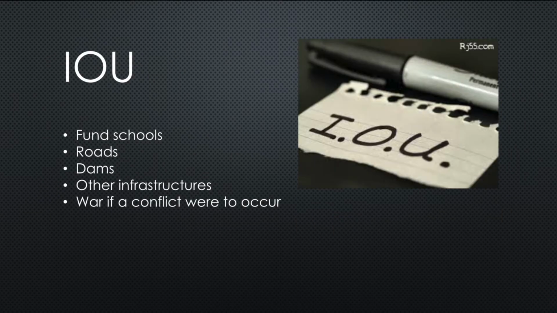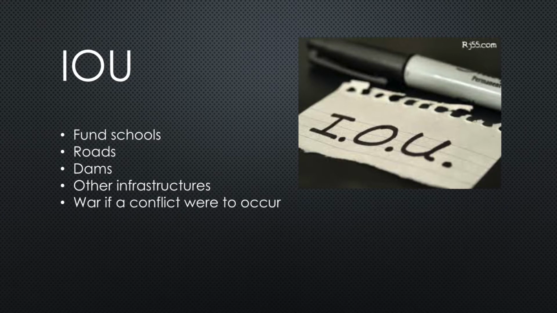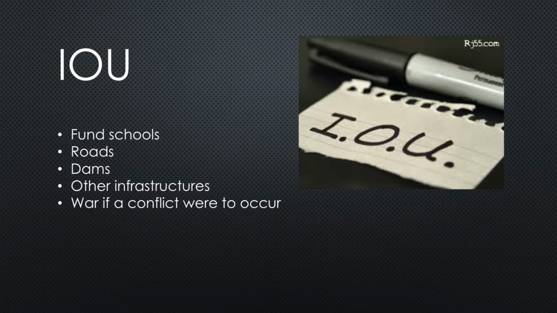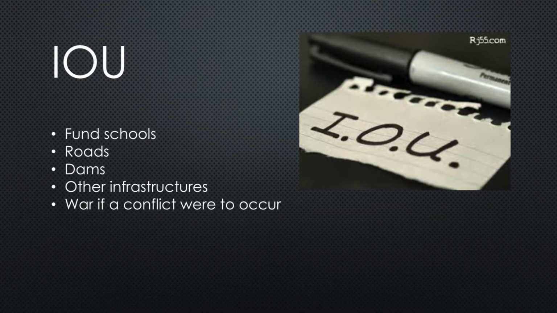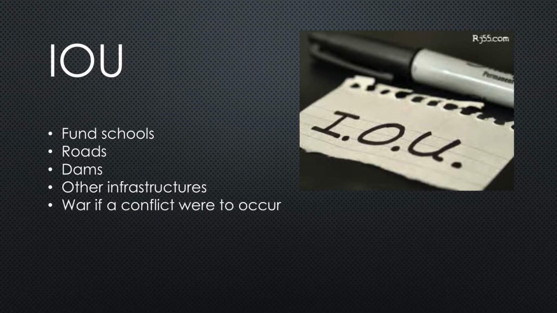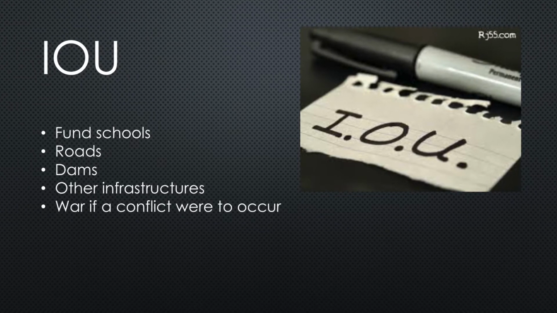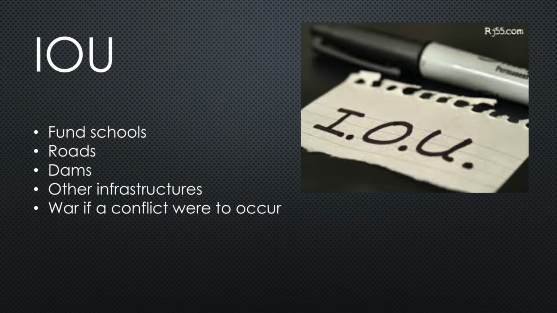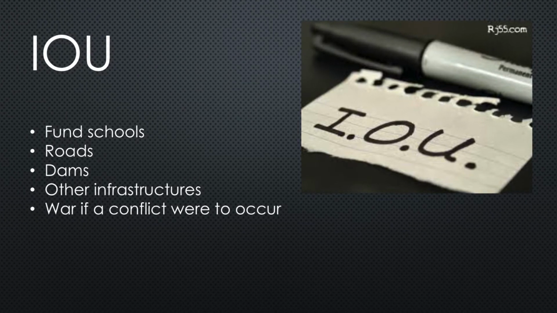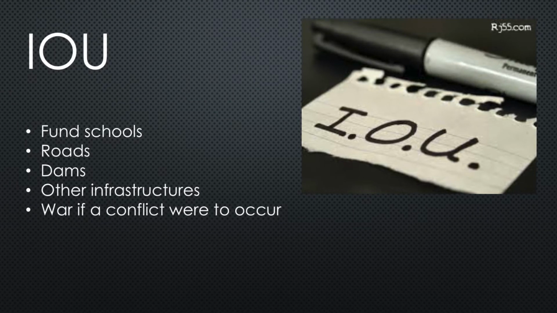Governments and companies use bonds so they can borrow money in order to fund roads, schools, dams, etc., and even war if a conflict were to occur. They are looked at almost like an IOU from their citizens. Also, bonds provide a solution by allowing many people to be a lender as well. Markets also allow lenders to sell their bonds to other investors or to buy bonds from other individuals at any given time.